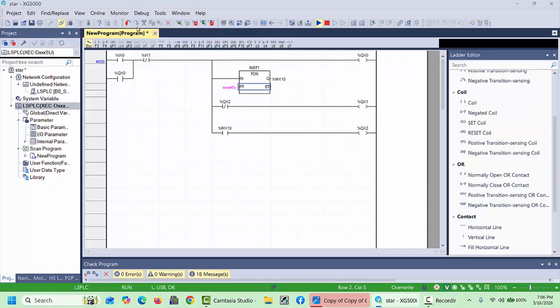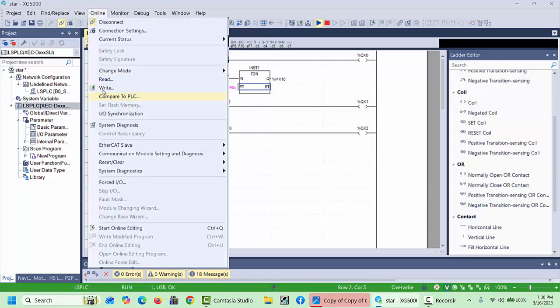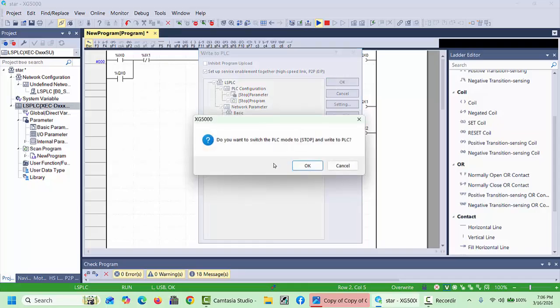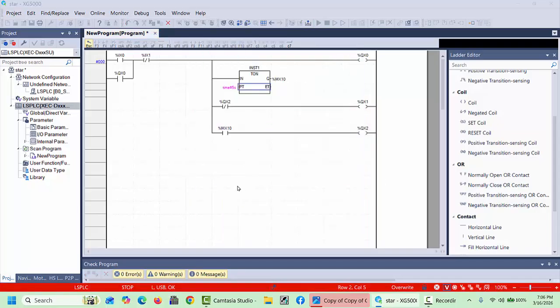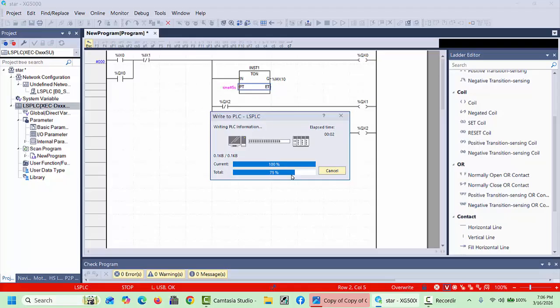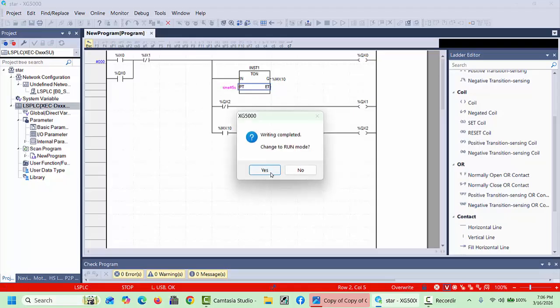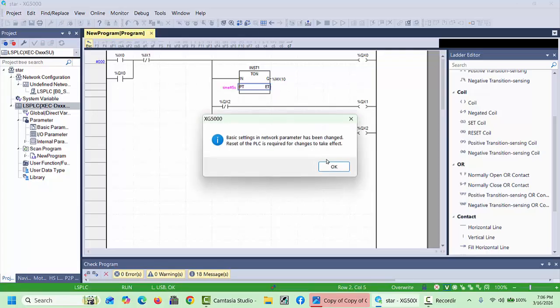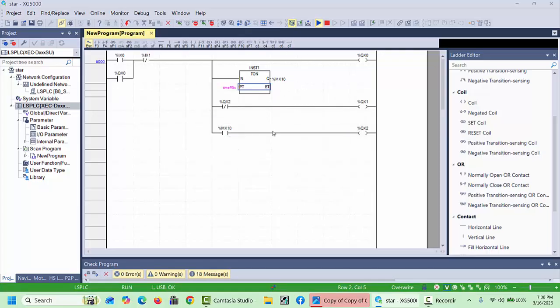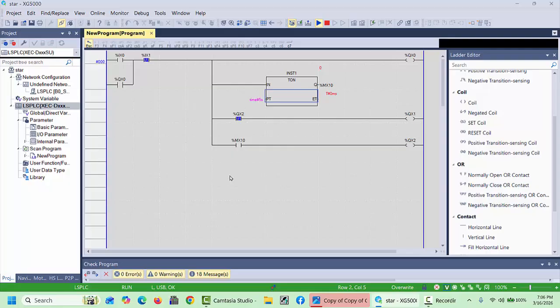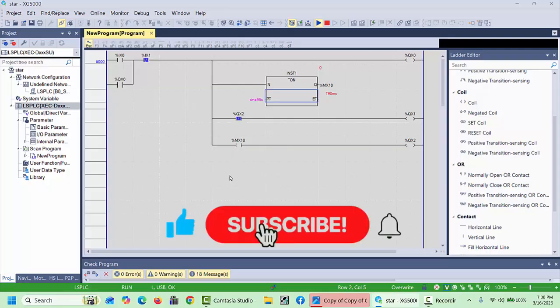and let's try. We will download this program into the PLC and check our program. Click yes, again click OK and make it monitor. And now we will give a signal at the IX0.